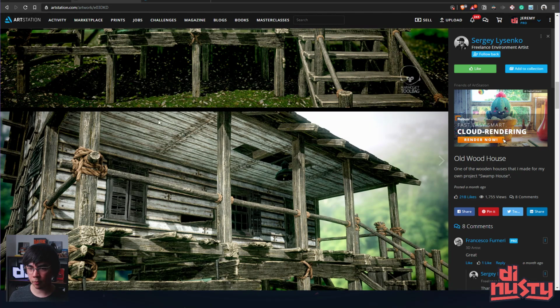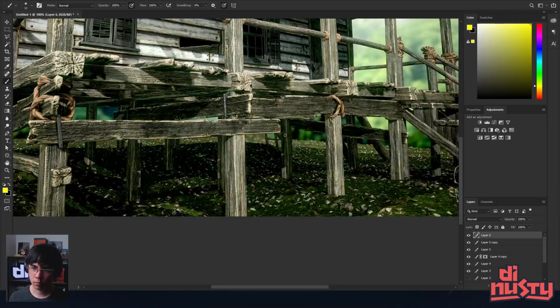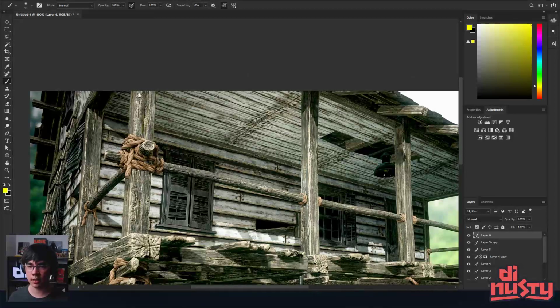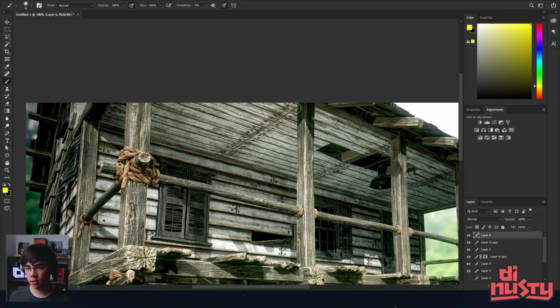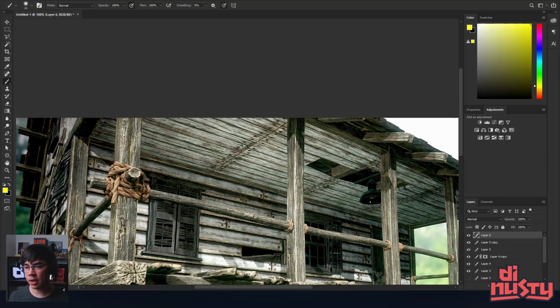With this type of wear and tear, what I would do for this upper area here is make a version where the paint is pristine, and then make a version that's chipped away like this.